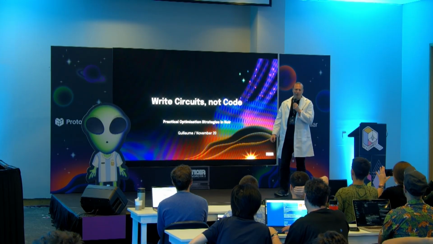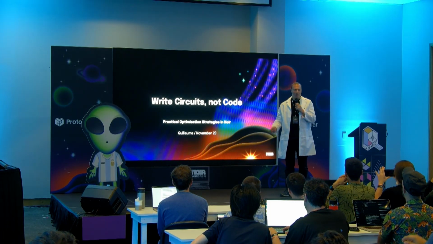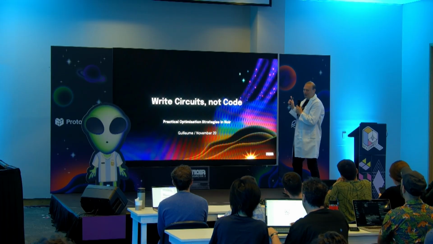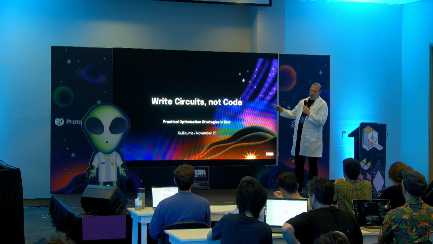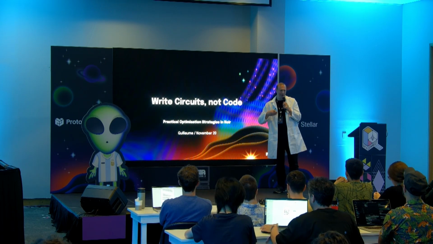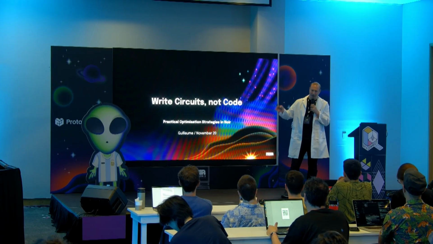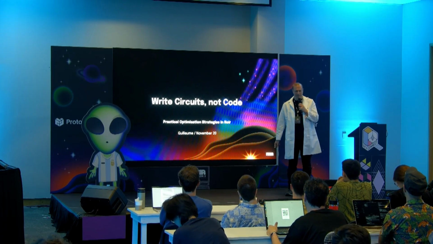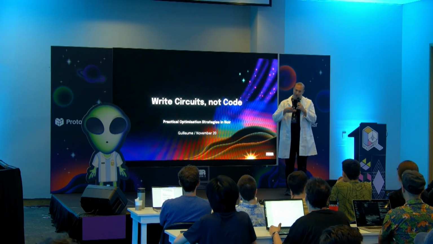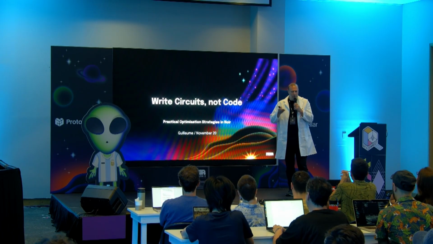So I'm going to present, trying to give you hints on how to write efficient Noir code. But first, let me explain the title, because you should not write circuit. I did that because when we were developing Noir, our motto was write code, not circuit. And so that anybody can generate zero knowledge proof, and you don't need to be a cryptographer. You just need to know how to program.